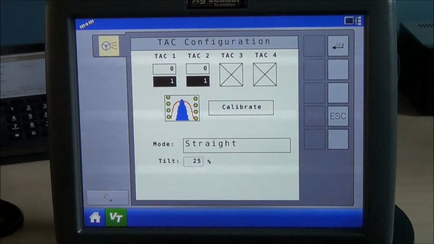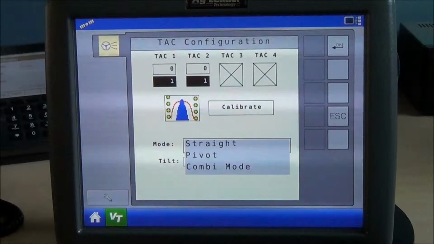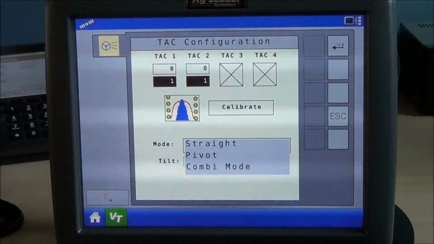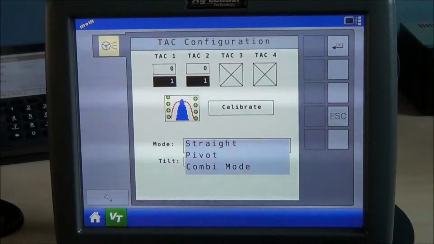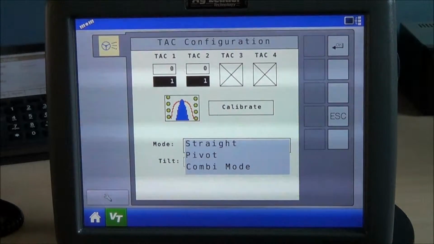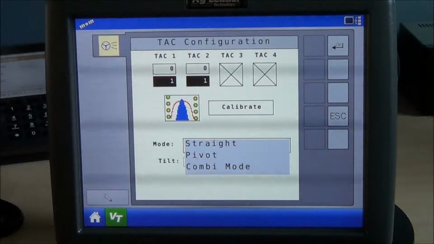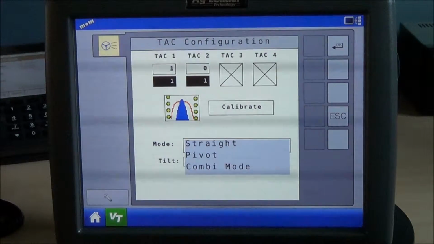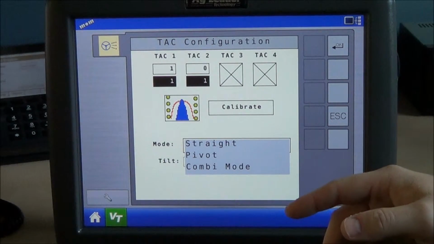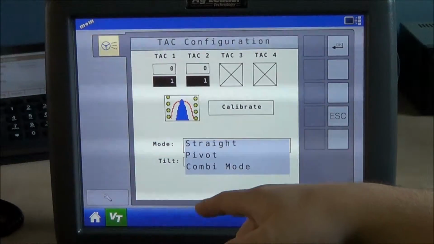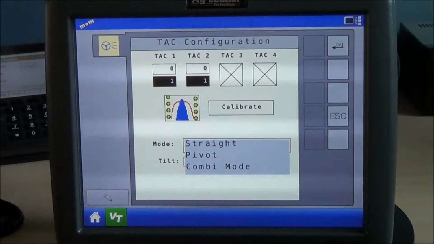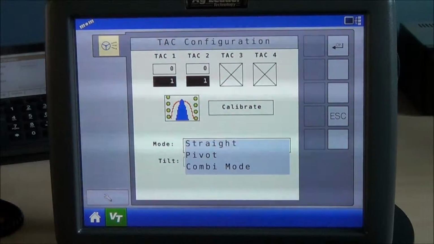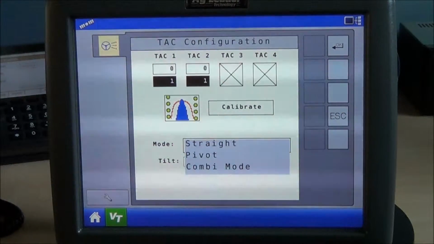Under mode, you have straight mode. We also have a pivot function and combi mode. Combi mode is used to combine GPS and row guidance. Typically our system just guides off of the sensor readings themselves. In combi mode, it'll use GPS position points to create an A point and a B point while it's guiding with the row sensors. When the auto steer is disengaged between passes, halfway to the second pass, it'll switch to GPS mode, and then you can use GPS to guide the system into the next pass. Once it's guiding down the next pass on GPS, it'll automatically switch back to the sensors.